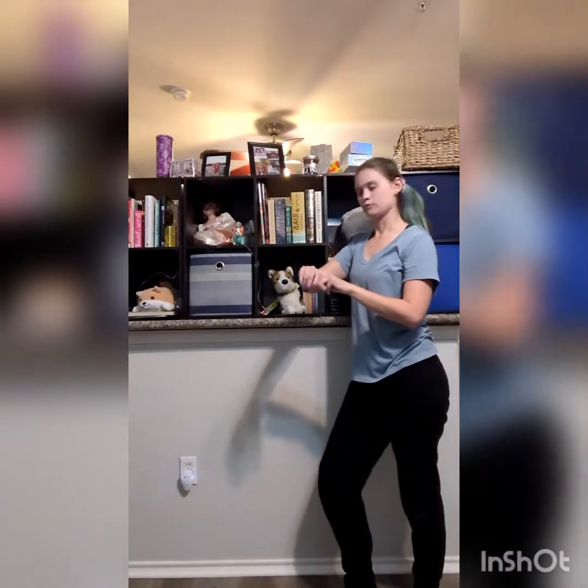All right, now we're gonna head into MAMAMOO's first rap. So we've just ended like this. We're going to take our hands and sort of sweep in front of us. We're gonna step to the right twice while doing a sort of arm motion like this. So one, two. You're going to take your left arm in front and use your right arm sort of like you're revving an engine.